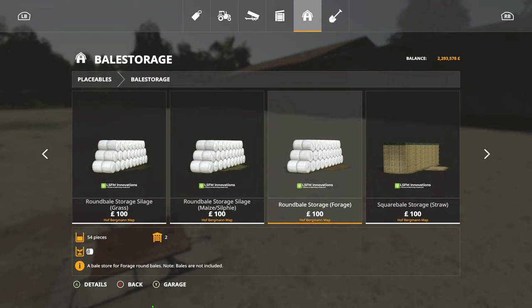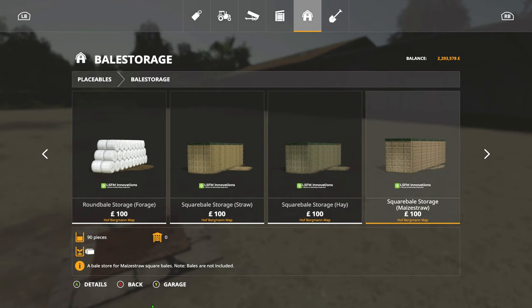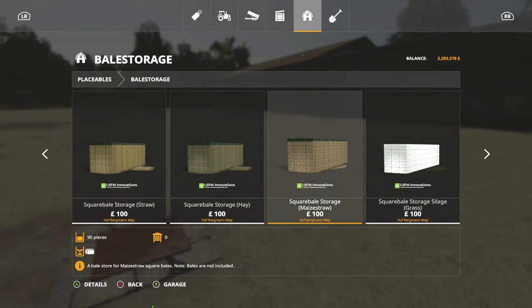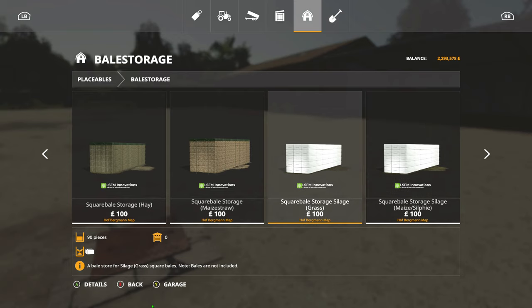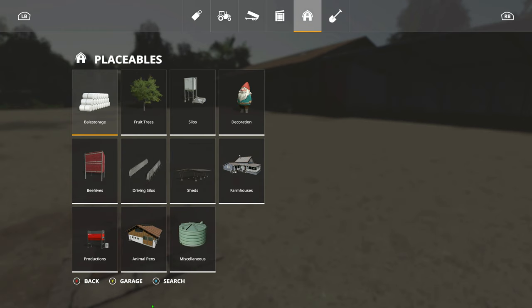So these are the TMR bales. Like I said, you can put a placeable down like this and you can start baling off TMR, and then put it into the storage area and you've got it at hand then, instead of mixing it up. Even though it's pretty easy to do, there's a lot of feed mixes around on the map. There's the one that I've used, but there's also a bigger one that we will be getting to as well. You've also got straw square bales, and hay square bales, and again maize straw square bales. Grass square bales, maize and Sylphie square bales, forage again in square bales. So there is quite a lot.